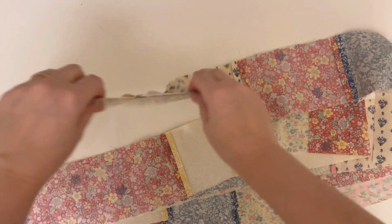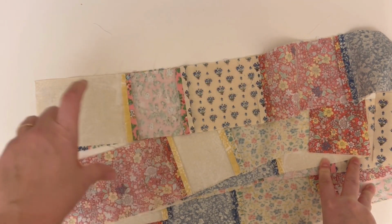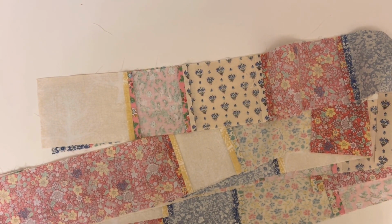When you're pinning these strips together, refer to the photograph that you've got of the correct order of your strips, so that you know that at the end the pattern is going to look like you intended it to look like in the first place.